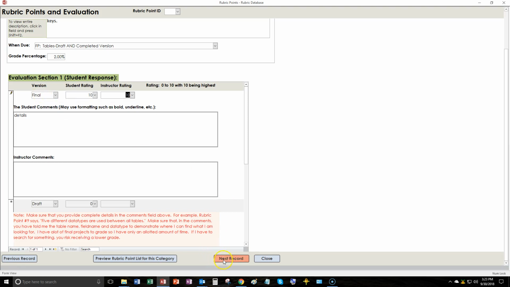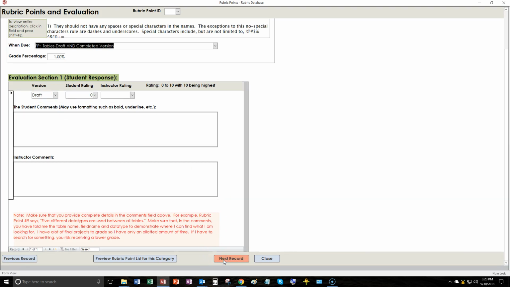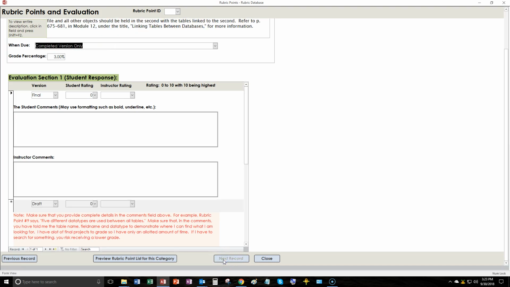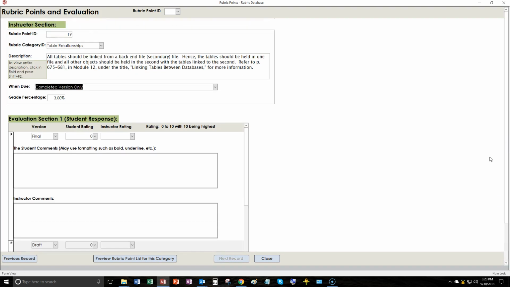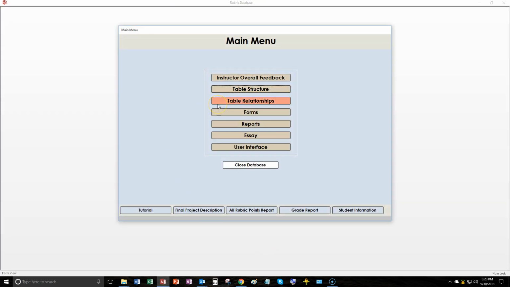Yeah. And so anyway, again, there are all these rubric points that you'll need to meet. Okay. And so you'll have a forms version and a reports version. And then for your completed version of your final project, there are rubric points in each one of these.